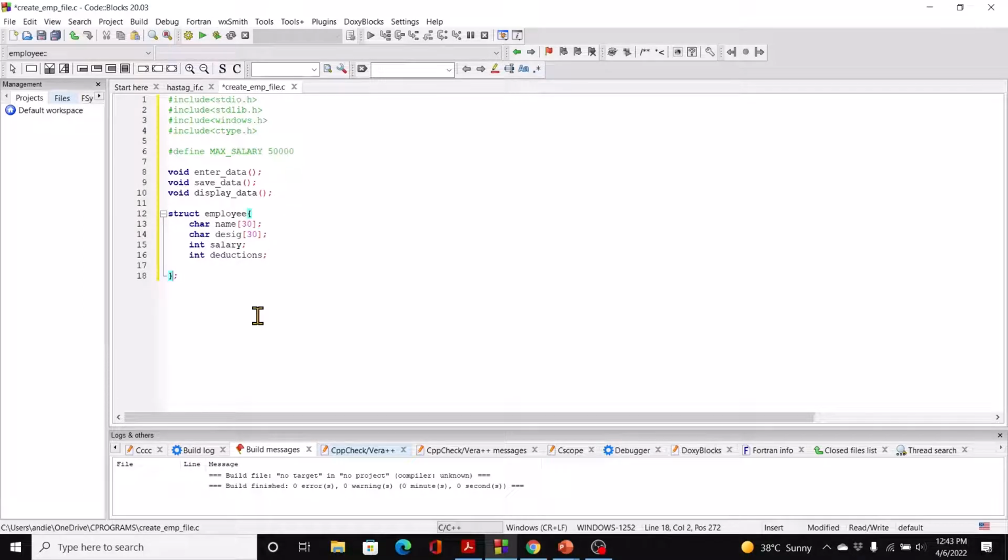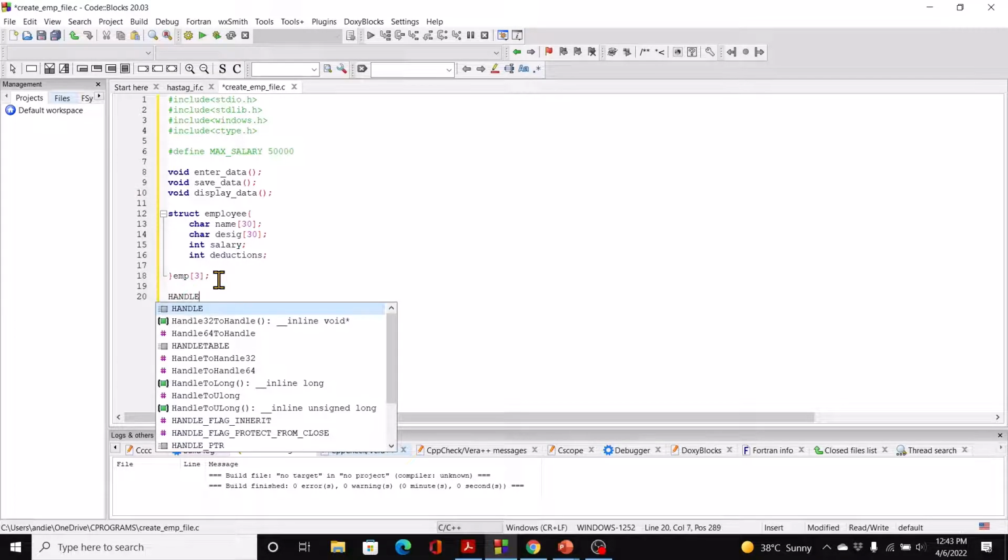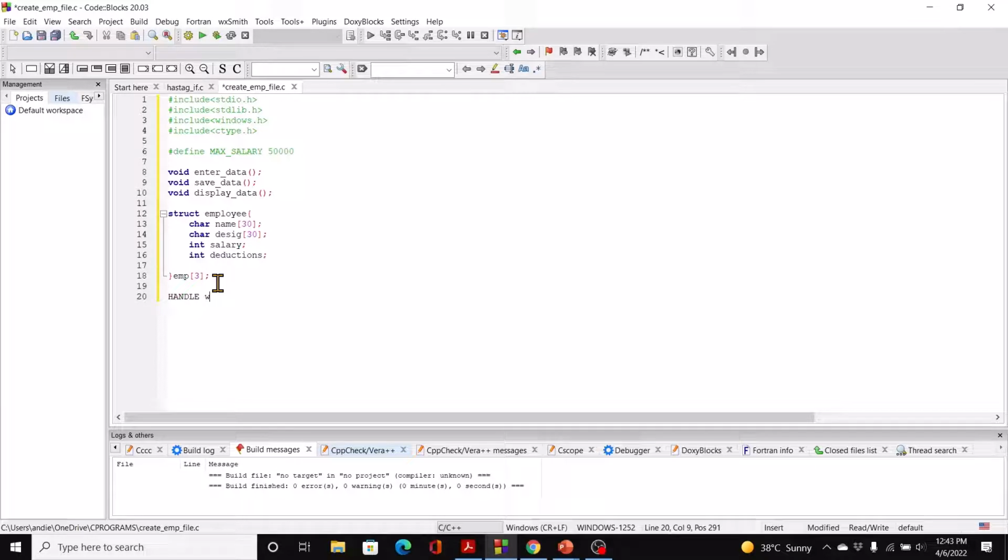Put in a variable name for the structure. Let's call that emp, and we're going to have just 3 for testing. You can increase that value later. We need a handle type variable. That's going to be wstdout, and we need a COORD type variable, and that's going to be dest_coord. Why we need these, we will see a little later in the code.